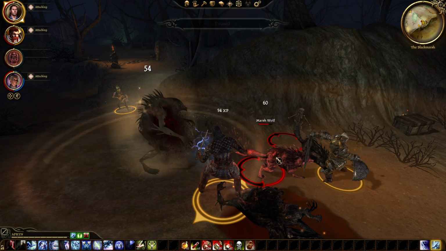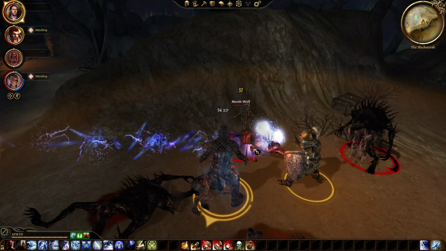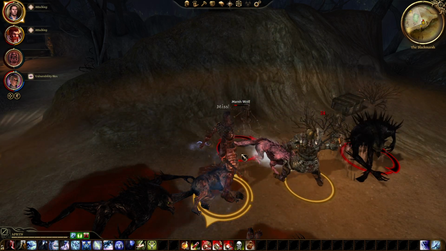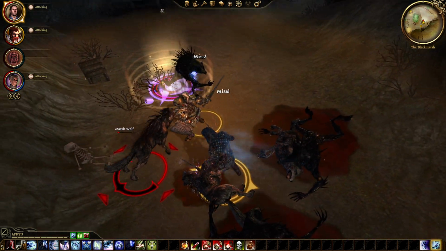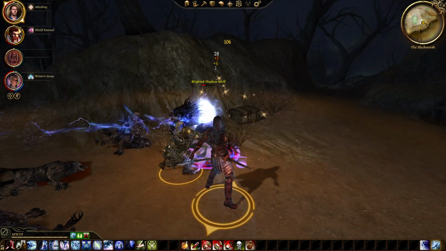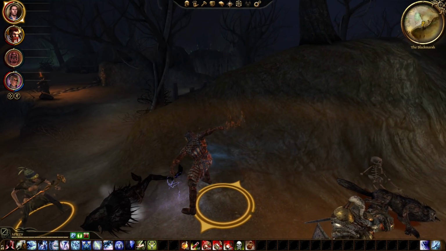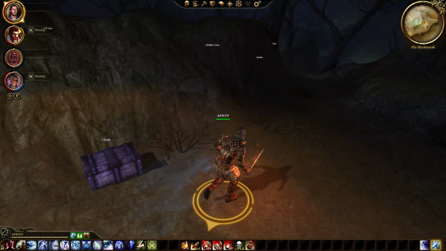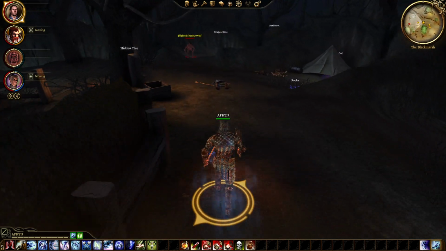Where is Anders? How did he die? I don't even know what happened to Anders. He's just gone. He's just not here. Right. He didn't die with us. He didn't die next to her. Did he take the scenic route? Well, the other werewolf came from this side. Did he swing around again? What are you doing over here, Anders?